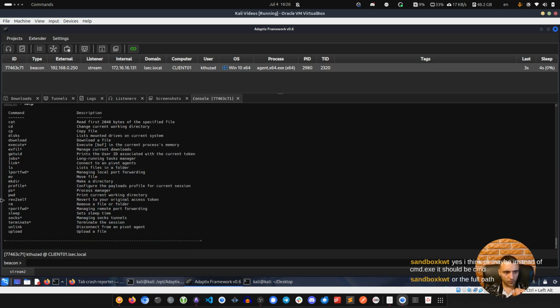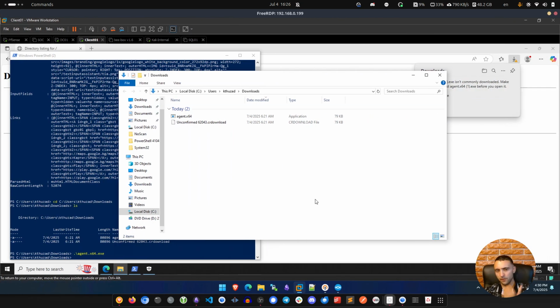Now, the fact that we have rev2self should indicate that currently the developer is working on something for token manipulation, because most C2s can create tokens if you have credentials, and rev2self is used to delete that token and use your original one. Now, I don't think we have such a thing for creating tokens, but maybe that's under development. Don't forget that this C2 is under development, and for now I think it's quite a nice job to have this kind of progress. Now what I want to test is how this behaves under the radar.